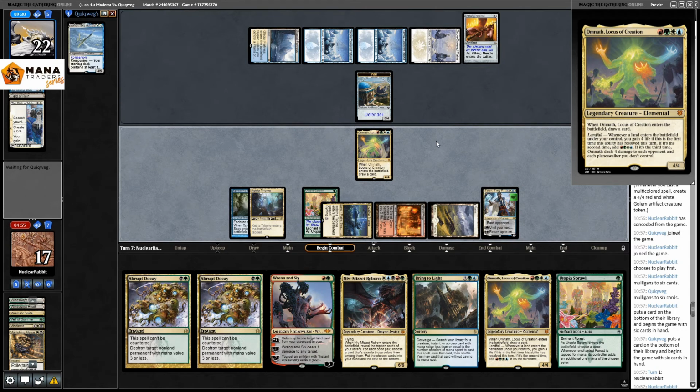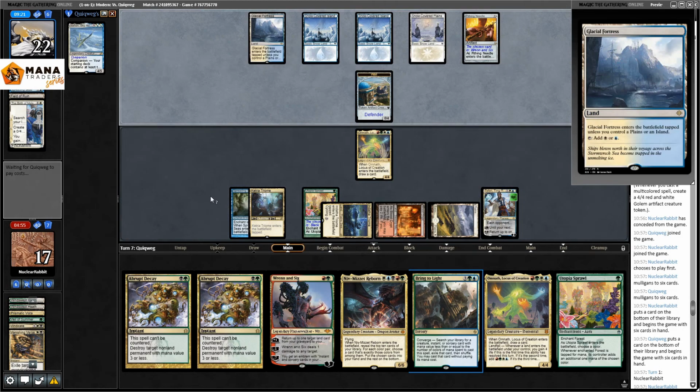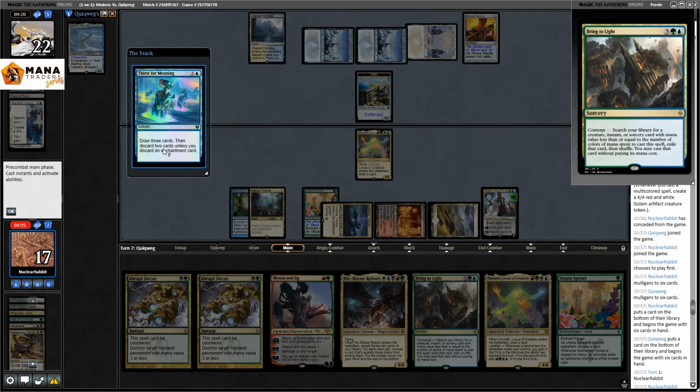Oh man. So they have 4 lands. They're missing land drops, which is good for us, but we are missing land drops as well. They want more lands here for sure. And they're going to On Thin Ice our Omnath, but we can just play another one. Hopefully we draw a land.